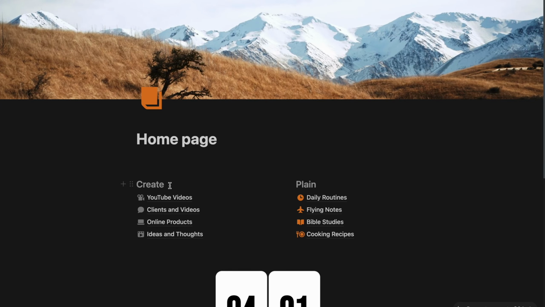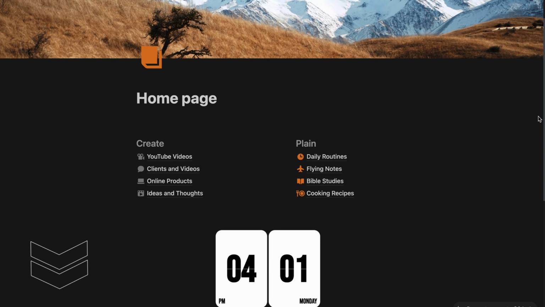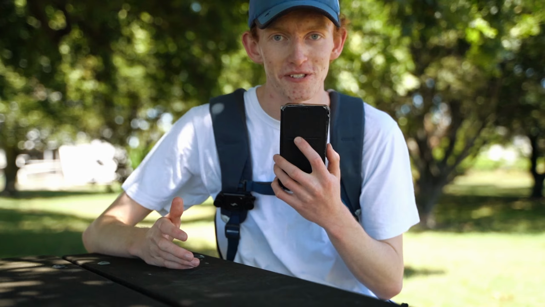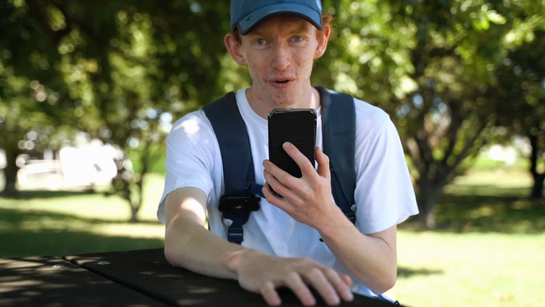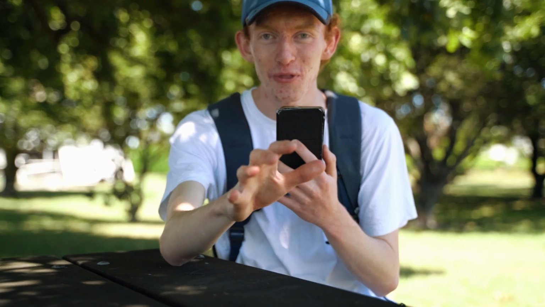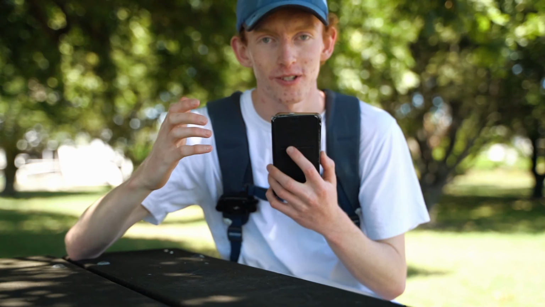And then before we dive into those, below that I have a clock, which I have linked below, which you can check out. And this is just a very simple run-of-the-mill clock that lets you know what the time is. I just thought it looked cool. I don't really need it because technically I have a clock on the top right hand corner of my screen, but I thought it looked cool, so that's why I added it. And below that I've simply got a small Bible post which I've been trying to memorize this year, but you could add whatever sorts of inspiration or quotes you like there.